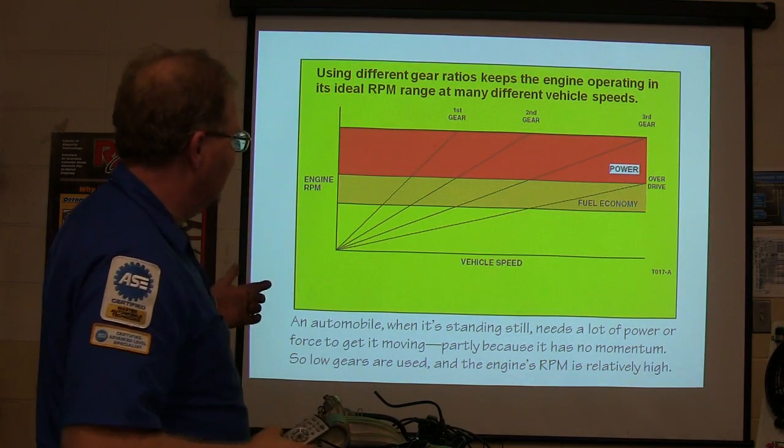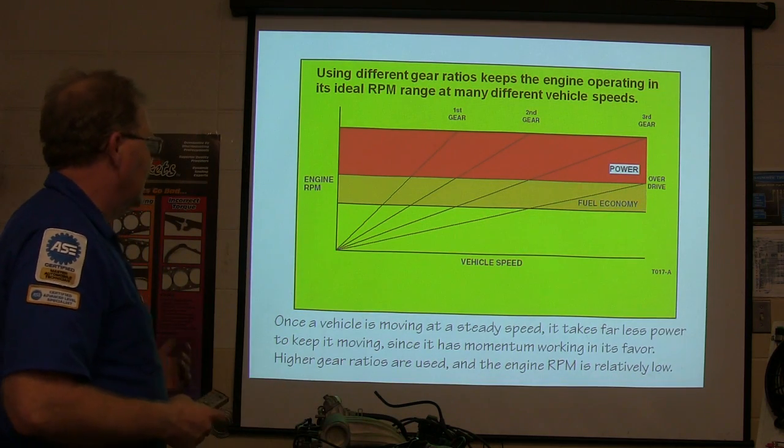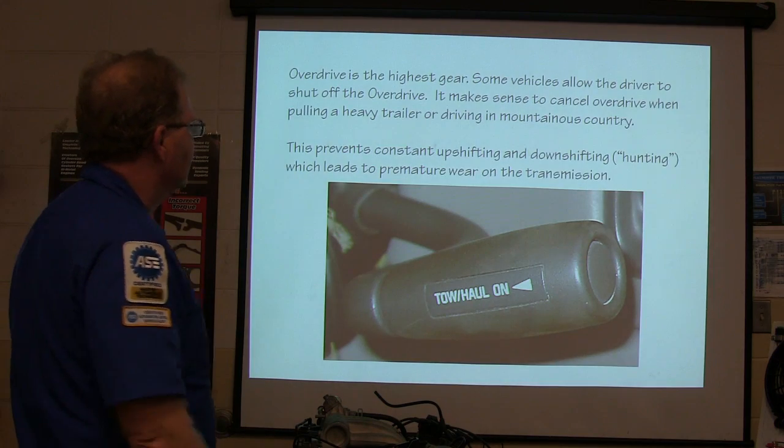So when it's standing still, you've got to have a lot of power to take off, but whenever you're already going, you've got that momentum working for you, and if you move at a steady speed, it takes a lot less power. There you go.